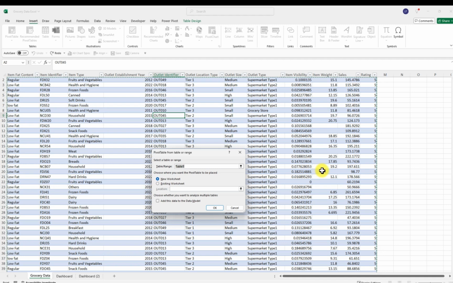So that is the first thing I'm going to tell as many of you that are beginners in analyzing data. Then, since we already have our table range, which is this, everything here is our table range. When I scroll down, it covers everything. The next thing is where you want the pivot table to be placed. We want our pivot table to be placed in a new worksheet. We don't want to use an existing worksheet, because if we did, it would be placed beside this place. So we don't want that. Then I'm going to click OK.